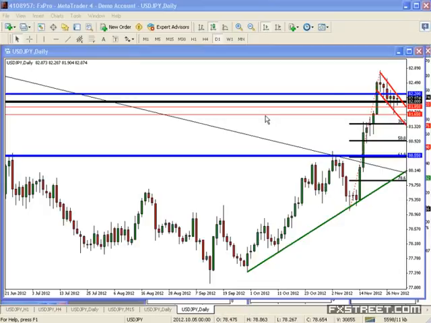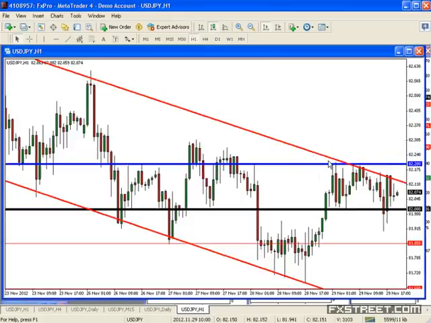Anyway, and by the way, some of you may not even trade the dollar yen because it makes very modest moves. Dollar yen not quite showing the volatility that the other yen crosses do, but I would keep a close eye on the dollar yen even if you don't trade it, because it is a good guide or proxy for the other yen crosses. For example, this 81.75 area I mentioned earlier. If and when the dollar yen, just simply put, let's put it this way.